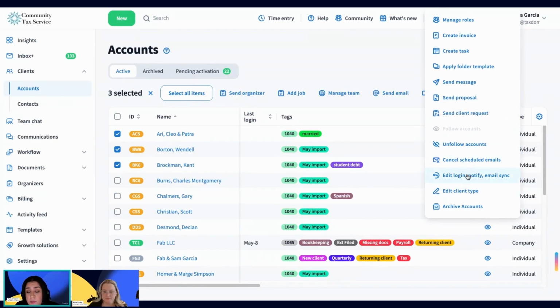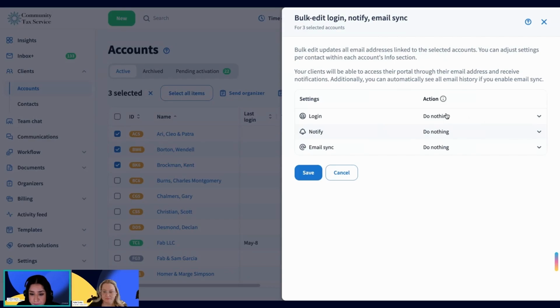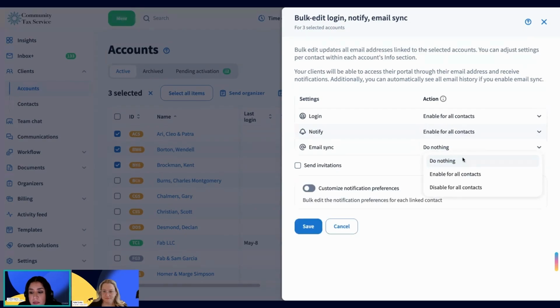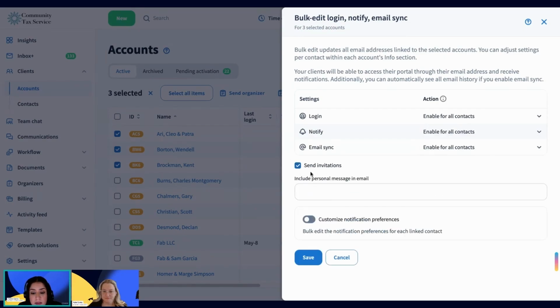However, there are a lot of things that you can do. So for example, maybe there's an account that you created that you didn't toggle on the edit login or notify. What you can do, if you want to send officially an invite to all of your clients so they can get an email and say, hey, set up a password, you're going to enable all of these, and then you're going to click on send invitation, and you can add a little personal message on here if you'd like.